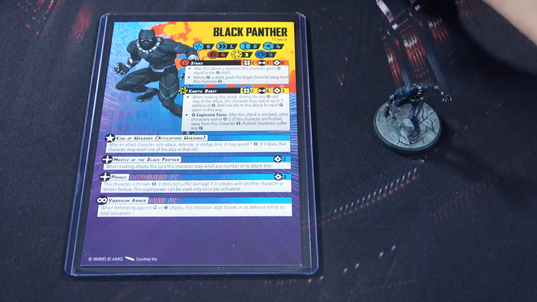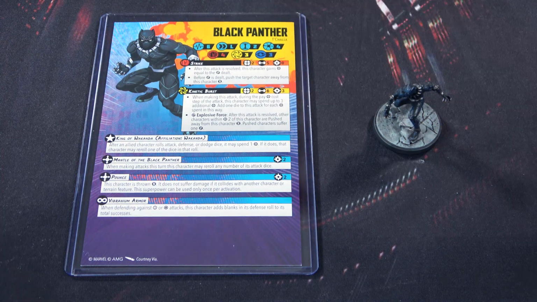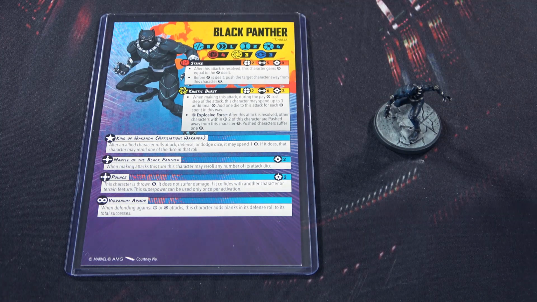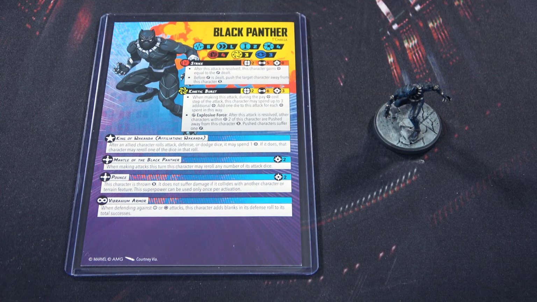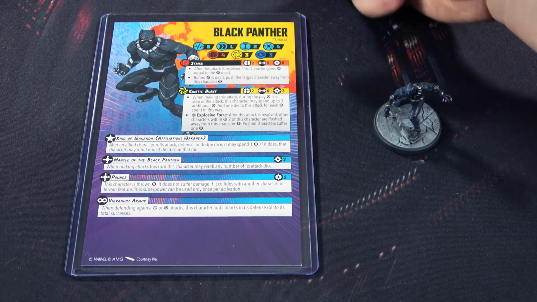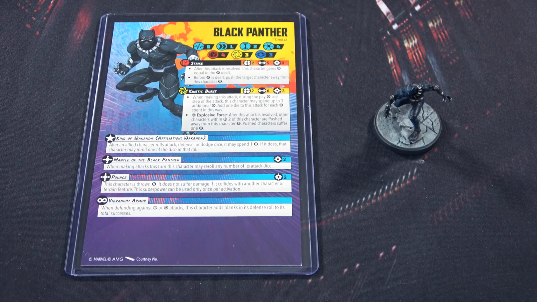He's got 6 health. He's got a movement of large, which is huge, just like Baron Zemo and Spider-Man. The long movement is a bit of a killer. He's got a 2 height and a 4 cost. For defense, for physical, he's got 4 dice. For energy, he's got 3 dice. And Mystic, he's got 3 dice, which is very respectable.